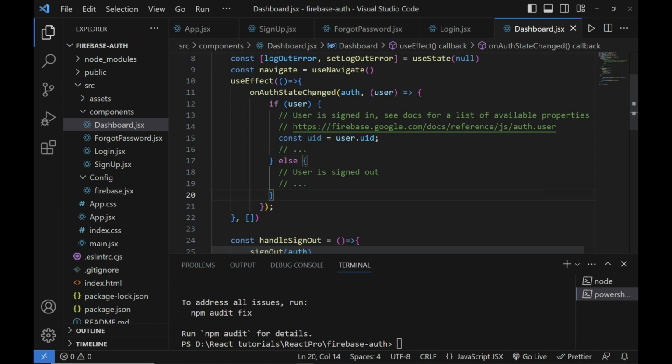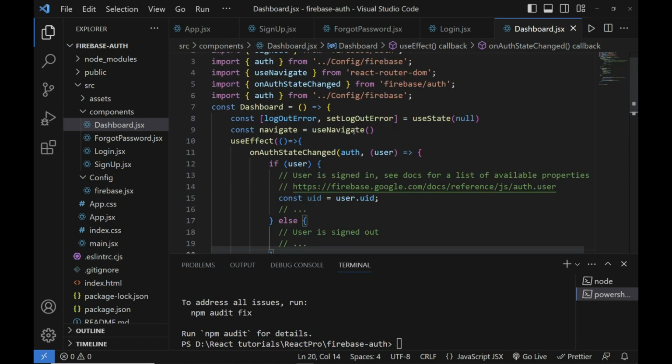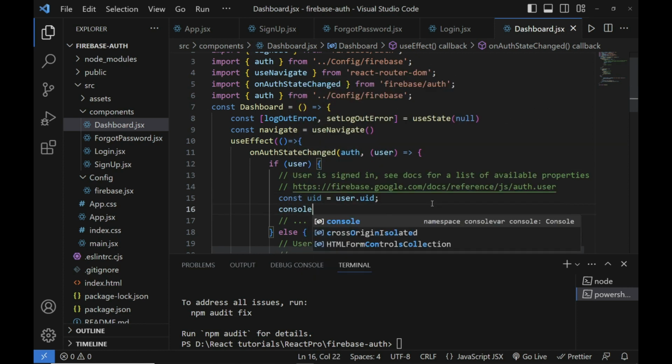So let's see our auth. We have imported it, our user. This one looks for the user. There is nothing we need to pass in there, and user is sent in the docs. So I can just come here and let me just see if I'll be able to get the logged in user.